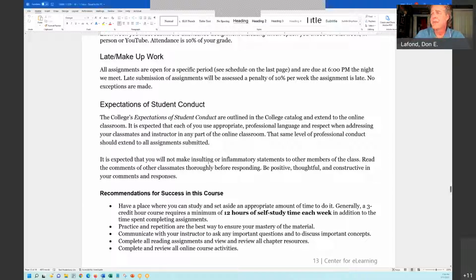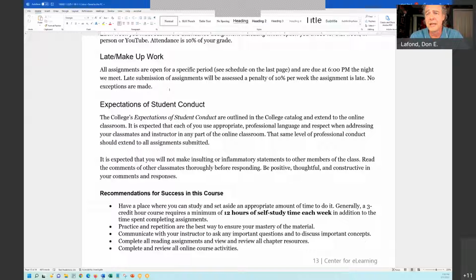All right. So enough about late work. You can submit late work in my class. No problem. There is a penalty if I've graded other students' work. I don't encourage it because it's really hard to get an A if you turn in all the work late, right? You can work ahead in my class, no problem. All of the work is all open except for the exams, obviously, right? All of the assignments are there.